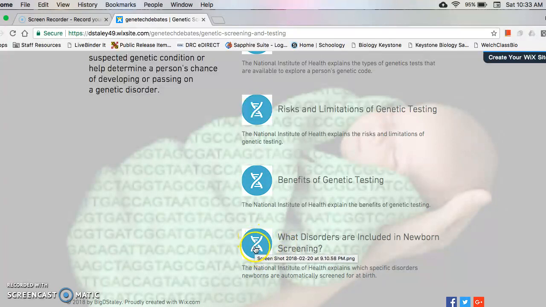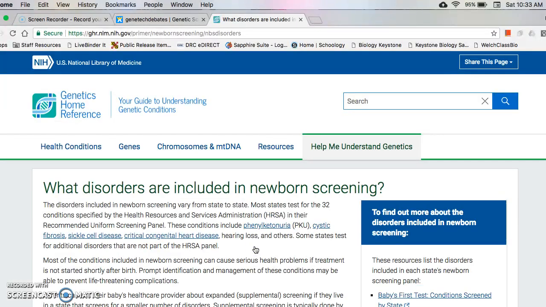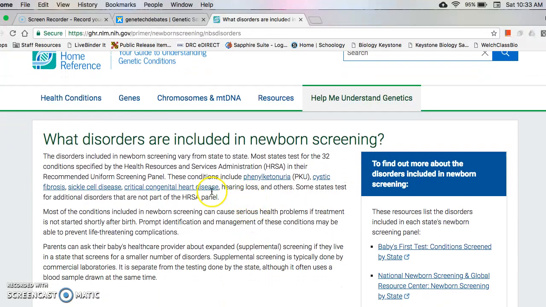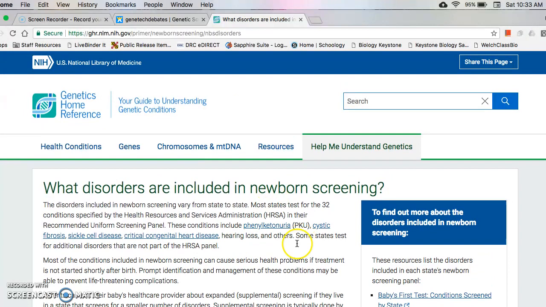So there are some examples here linked to NIH, so they could look at the 30 to 40 screens that they do on newborns. They could use these to give some specific examples about why screening is important, and how with treatment we can really avoid some devastating diseases if we've screened and we know that babies have certain disorders.